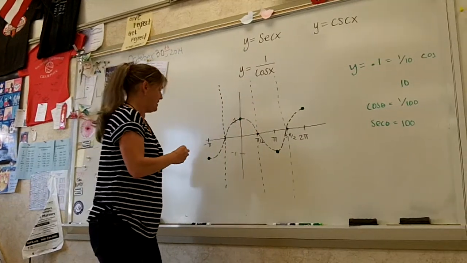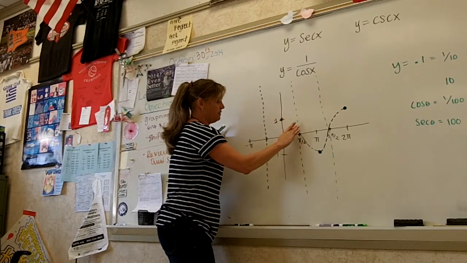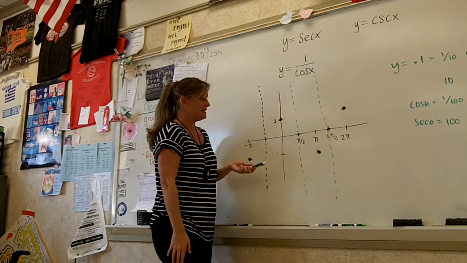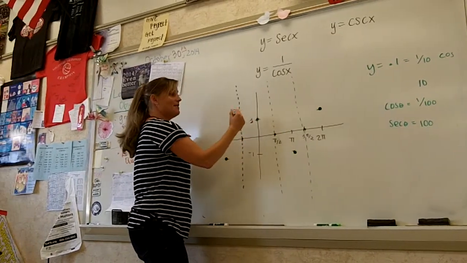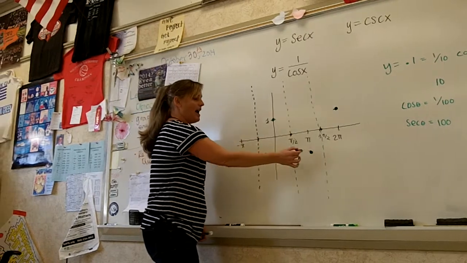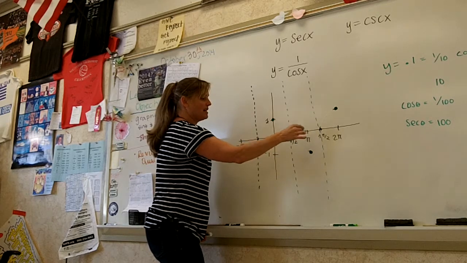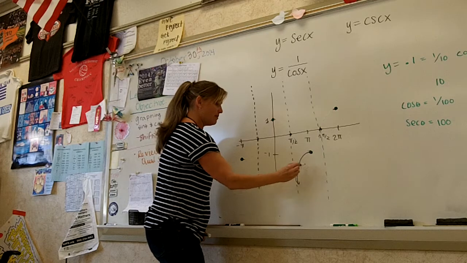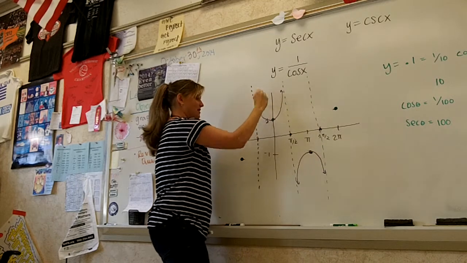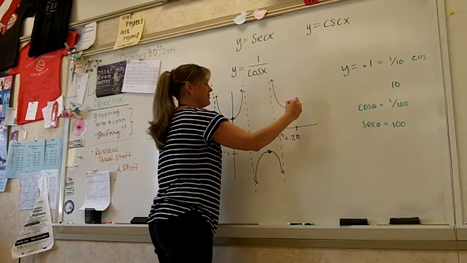So what's happening, now I'm just going to erase this because I don't want it to interfere. I've used you for all I need you for, cosine. Get out of my life. Now I'm going to just say, okay, and also if I look at this from how we were thinking about graphing rational functions, I have a 0 here, I have a point right here, and I don't have any zeros that are crossing through here, so the only way to do this would be to make a parabola that goes in the opposite direction. Make a parabola that goes up. Make a parabola that goes down. Oh my gosh, it's so weird. It's just a whole bunch of up and down parabolas all over the place.